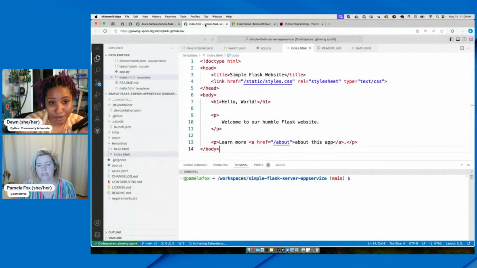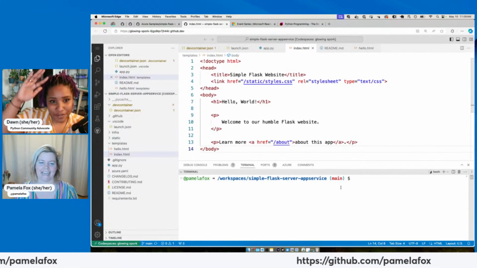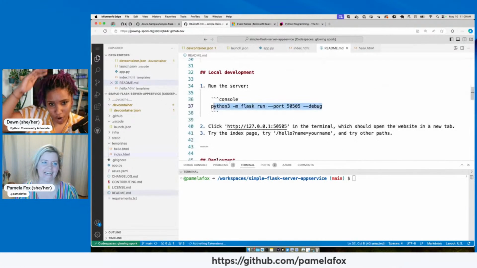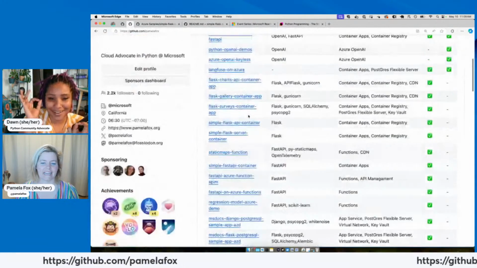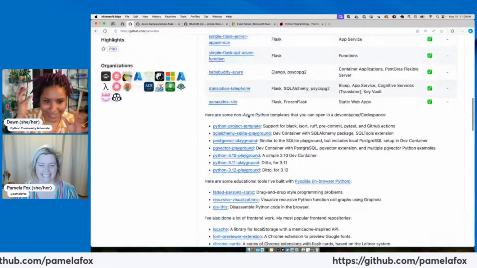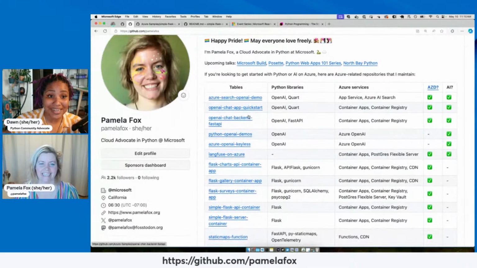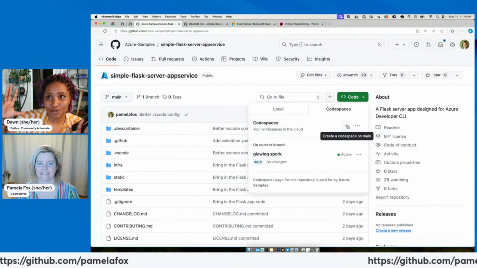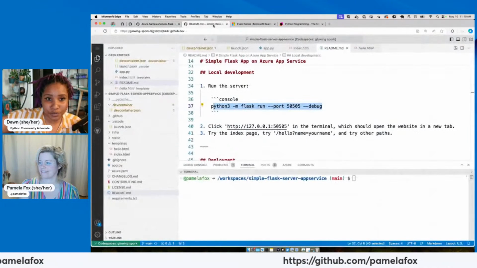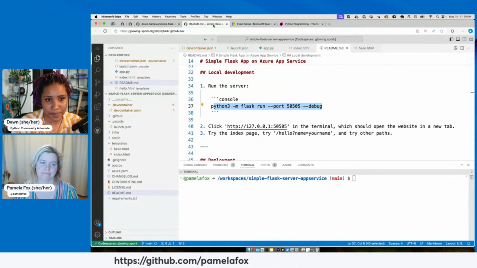I love GitHub Codespaces just because you can go to, and honestly, I go to your GitHub frequently because you have a great README at the front of all of your projects that you support. I love that. It gives me brain tingles because it's also organized. Then you click the green button, and you deploy on the web only, and you get to have Azure compute, and you don't have to use any of your own personal compute. You're doing it over the web, which is cool.